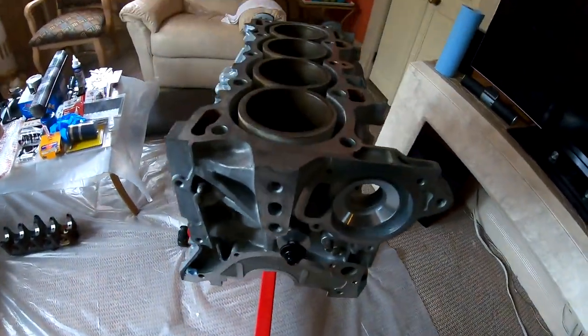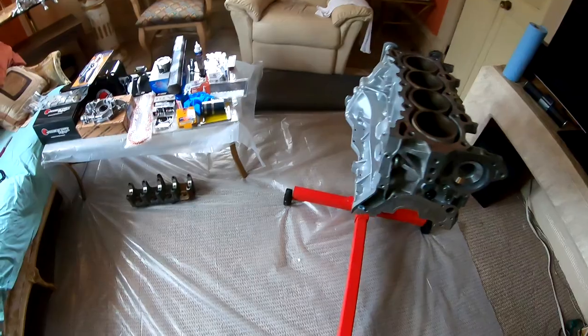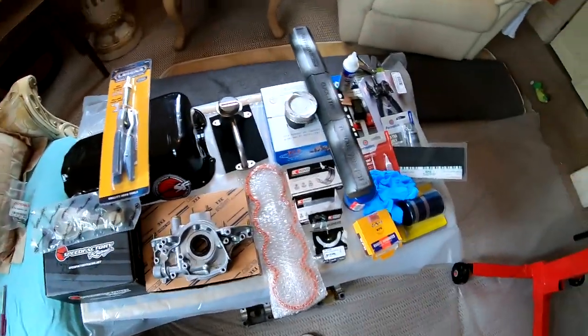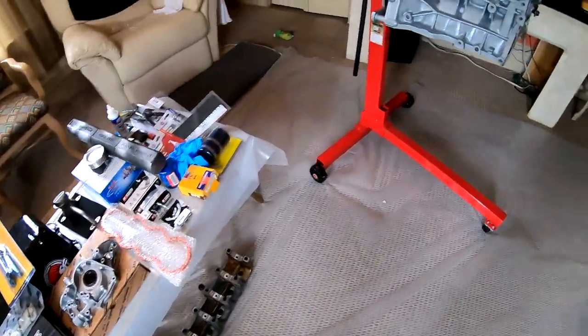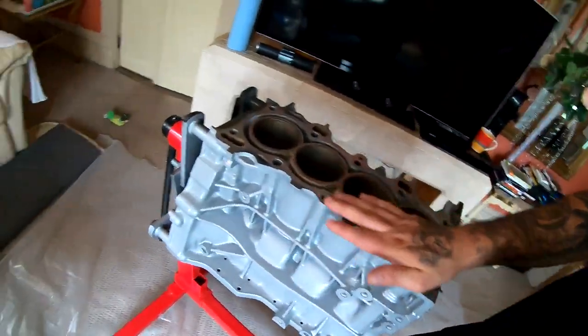So the engine is nice and clean now, as you guys can see. I got everything set up on the table right here, and a few gaskets. And I think I'm ready to start assembling the short block.